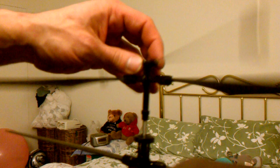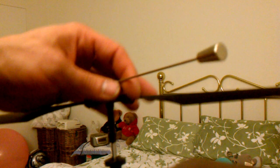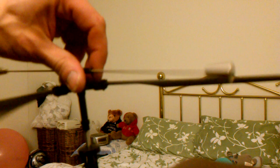The mod that I ordered, which I'm kind of afraid of flying this thing right now, because I already broke a set of blades in the first helicopter, is the balance bar. You can get one from a 9077 double horse at xle.com for $5. I do not endorse them, but that's where I got my part. It's basically a shorter balance bar without the metal. It won't cut your blades.